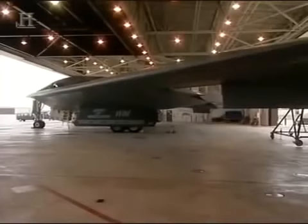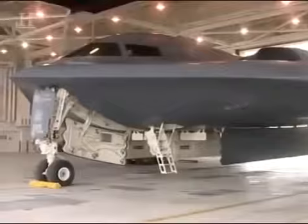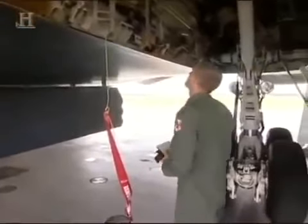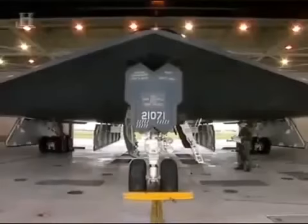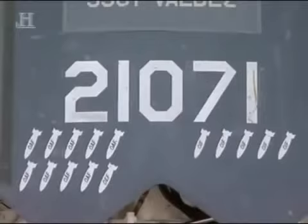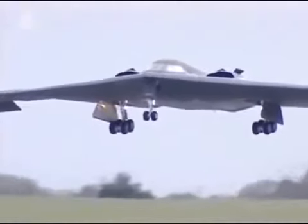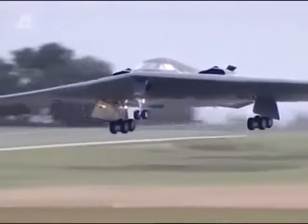So certain of its contribution to modern conflicts, the US Air Force has the B-2 on its books until 2040. A belief that this 21st century warrior will be more than capable of delivering weapons of the future against enemies not yet known. There are weapons that haven't even been envisioned yet that I'm sure we'll be able to carry on this airplane 20 years from now. I think the things that you'll hear in 2040, if that's the date of the announcement of what it did when it lived, is yet to be written.